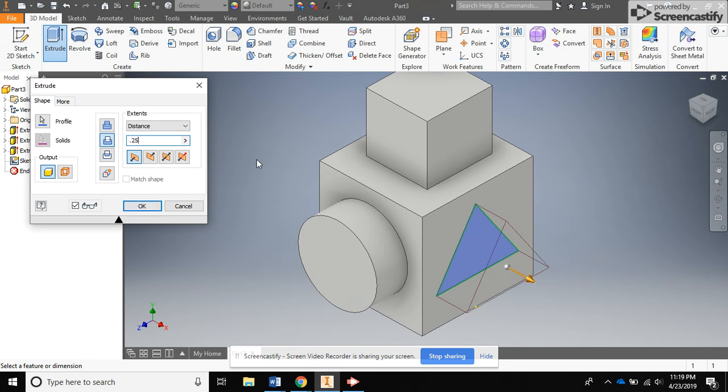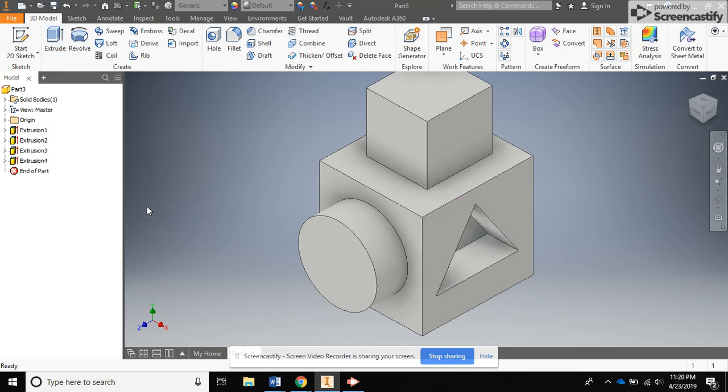Now it's still coming out. I want it to go the other direction. If I want it to go the other direction, again, I can click and drag this arrow, or I can just hit direction 2. That automatically moves it in the other direction. Again, I use this cut tool, and then I switch directions with this tool. Switch it back out, switch it back in, and then hit OK. You don't have to switch it back out and in. That was a demonstration. Hit OK. Now we have a nice triangular hole here.